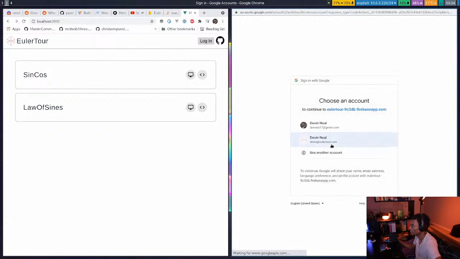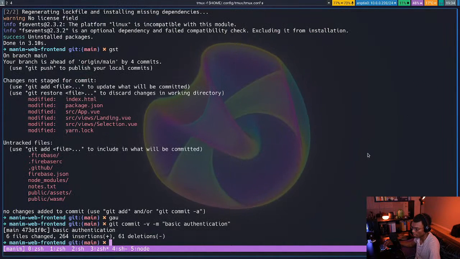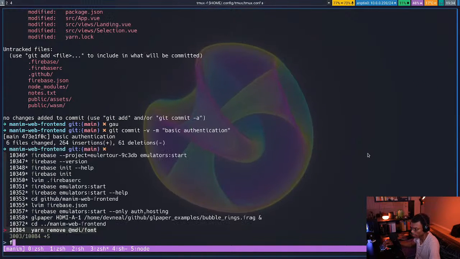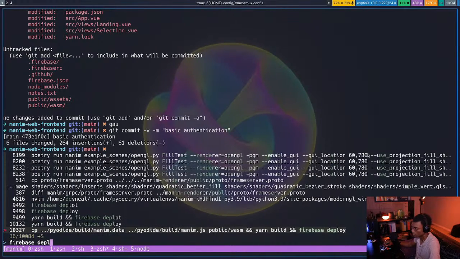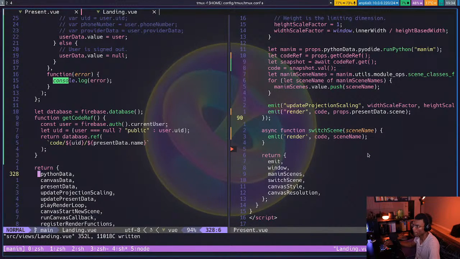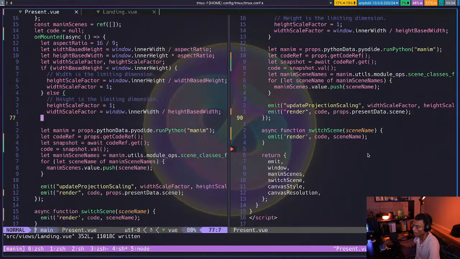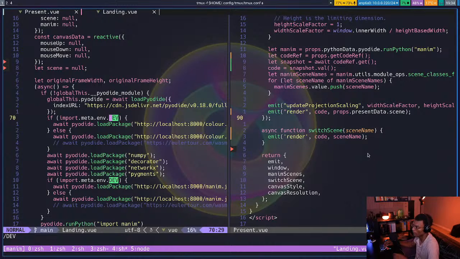So I'm gonna log back in. Actually, I should really push this, I guess. Yeah, let me just do that and make sure, because I don't know for sure that everything will even work. Yeah, I will have to change this.